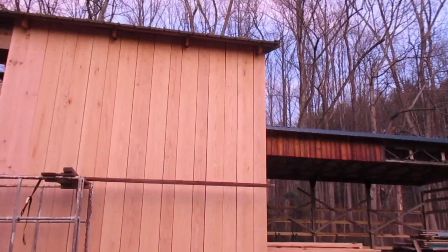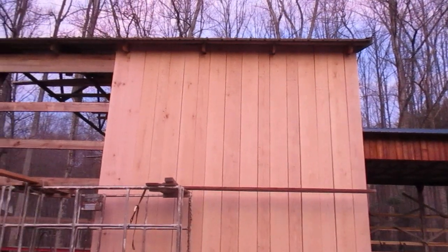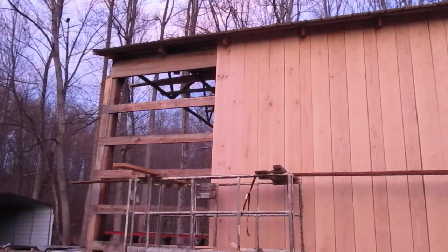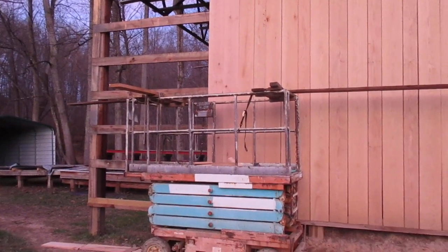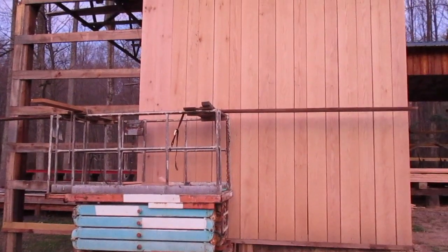Anyhow, that board is going to go up there on those rafters, is my plan, because I got to get them away from the wood on the other side. It's almost time to put it up. So that's kind of my plan.